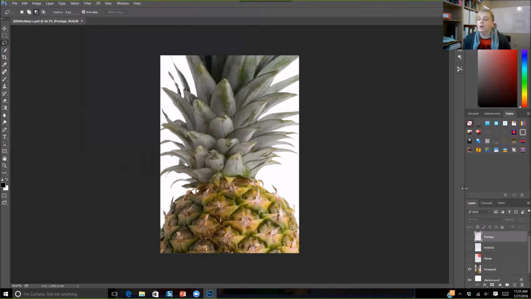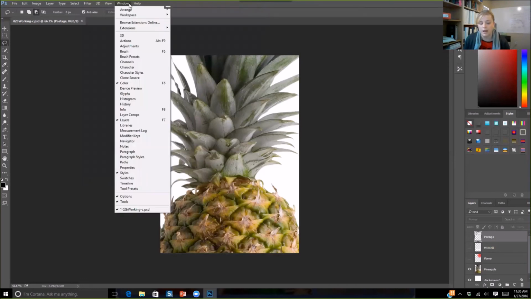Okay, so usually you're going to have that open as a standard panel, but if you don't, know that you can go up to the tab at the top labeled Window, and then you can go down to Layers and click on it so that you can view it. So just so you know, if you ever lose it, that's how you get it back.